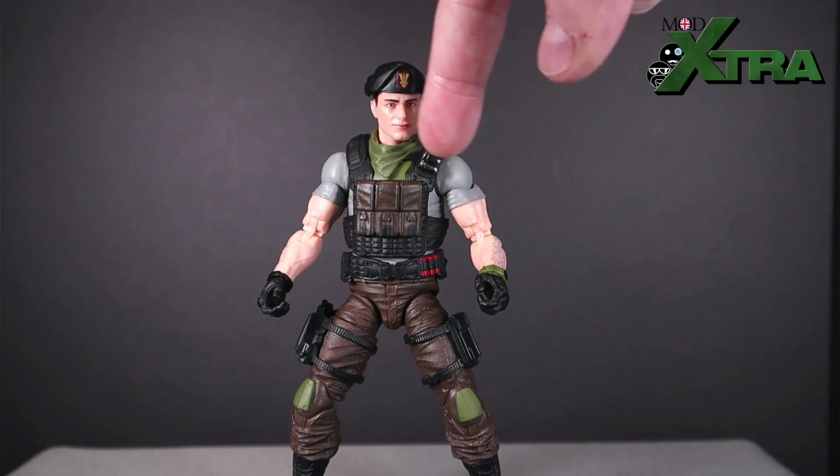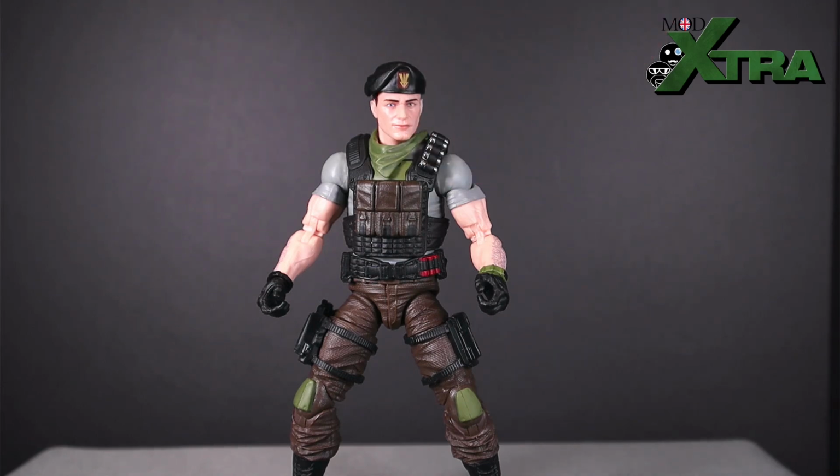I tried to peel the vest back a little bit to see if it had survival written underneath it or even the tiger painted on it, but I couldn't see.